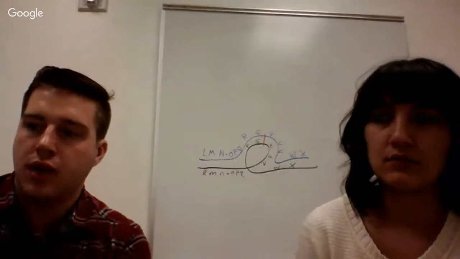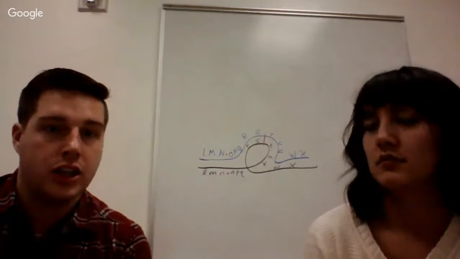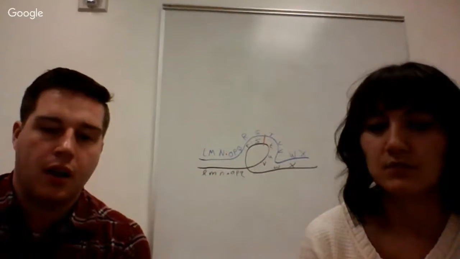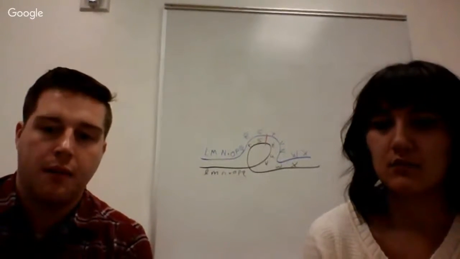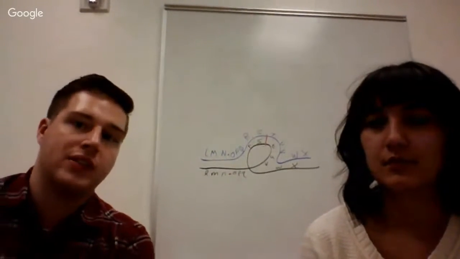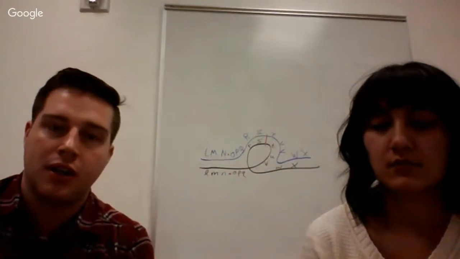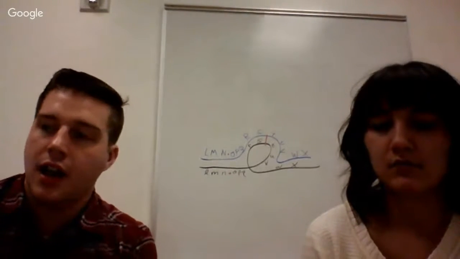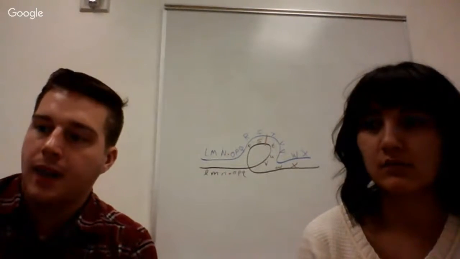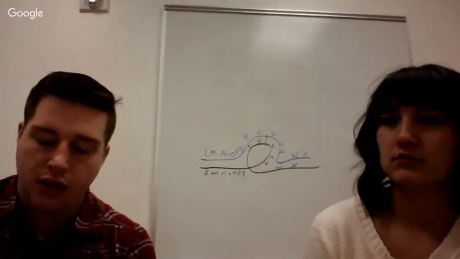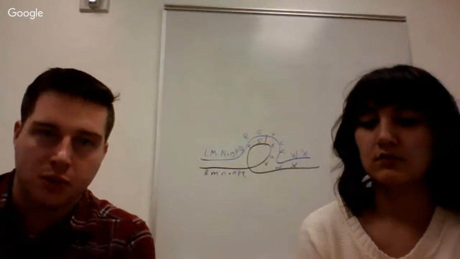So in cri du chat, you will have a terminal deletion, which means that there will be part of a chromosome cut off or deleted from part of a chromosome that won't have a centromere on it. And because that has been deleted off of it, the centromere will end up getting dissolved and lost. And so those with cri du chat will actually have 45 chromosomes. And then familial Down syndrome, you will end up having 46 chromosomes in the end.